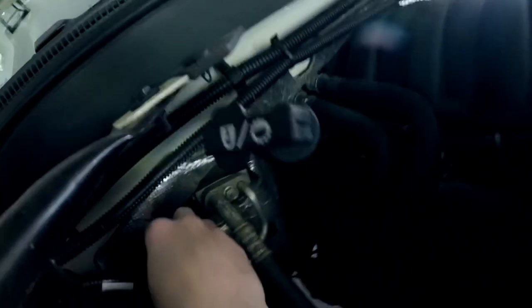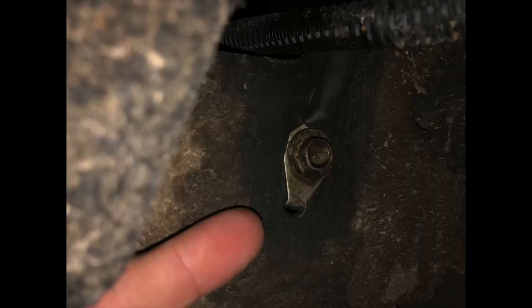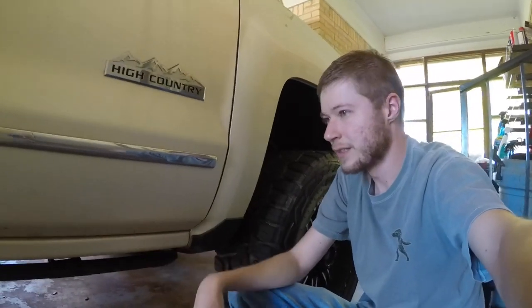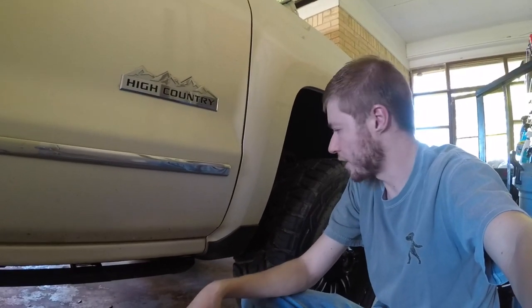What you can do is trace these out. You can see where this wire runs down and connects to a few different grounds. Most notably, this negative will run over here to the passenger side. There is a ground right here that ties to the frame. Mine was extremely dirty and a little bit corroded, just because this truck is a daily driver — it goes on a lot of dirt roads and things of that nature. It was pretty muddy.